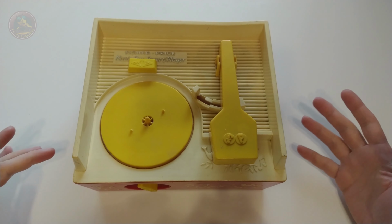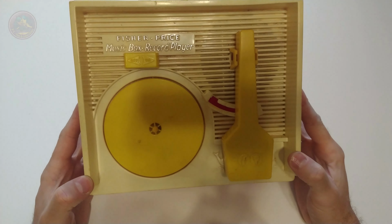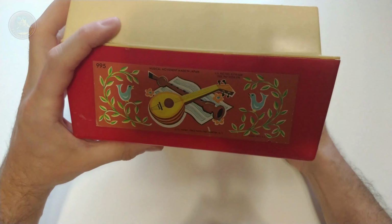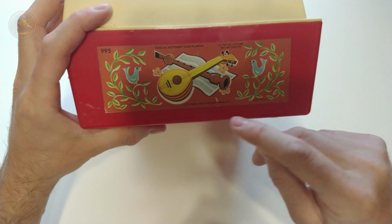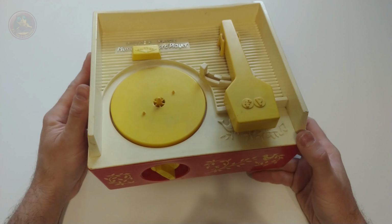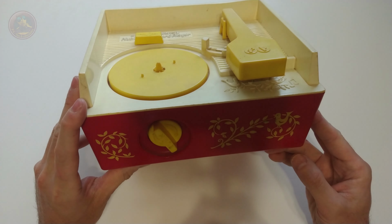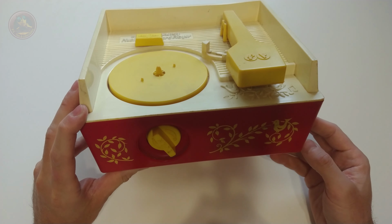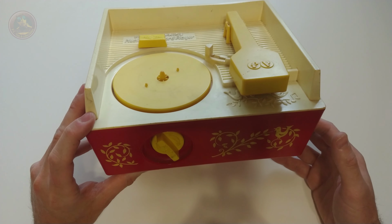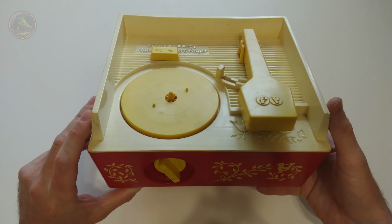In this opportunity we are going to make kind of a review of this Fisher Price Music Box record player from 1971. This is right here, 1971, and I believe it was made till 1983, as I checked, and it's a nice vintage toy that perhaps you have in your house, and it really looks really nice when you display it, even if you don't have the discs, that I don't actually have.